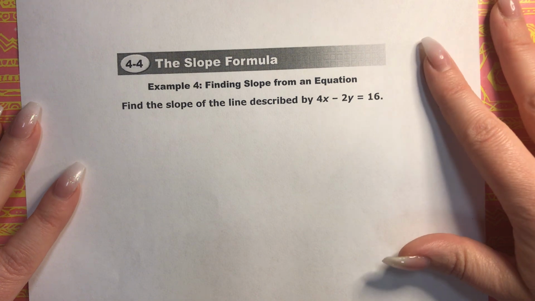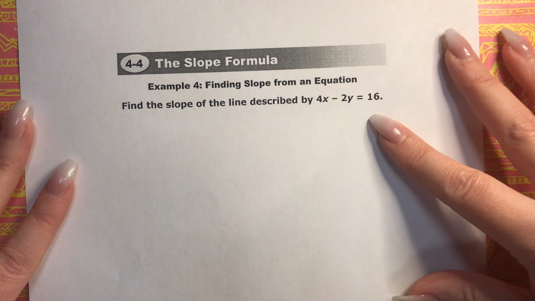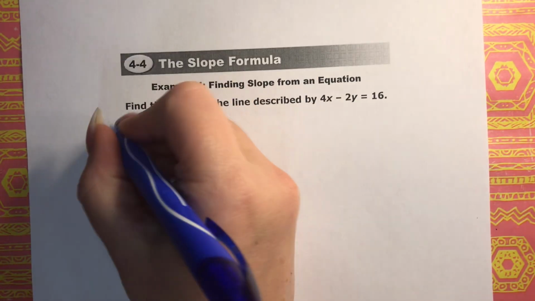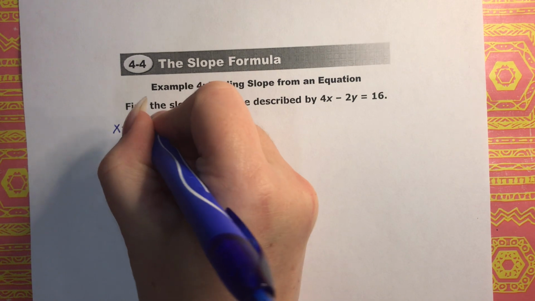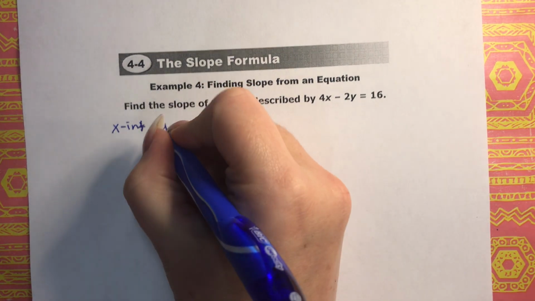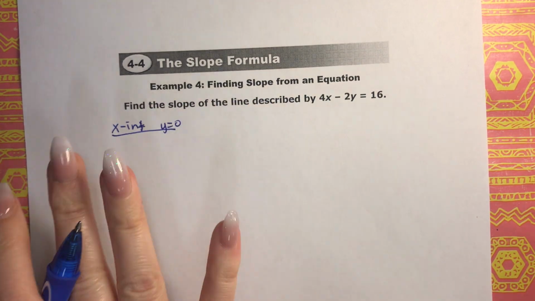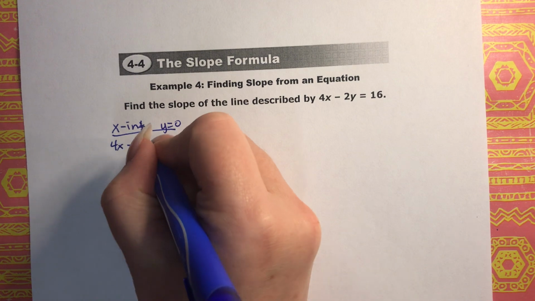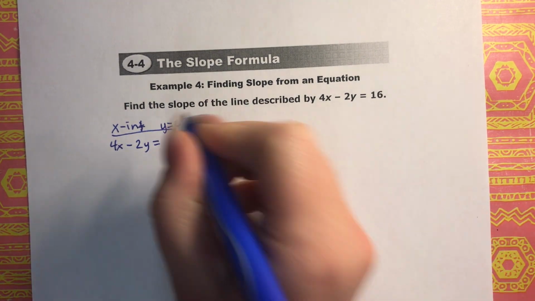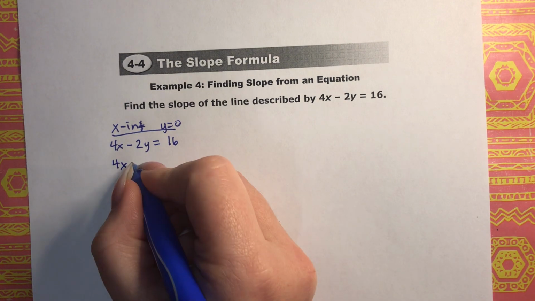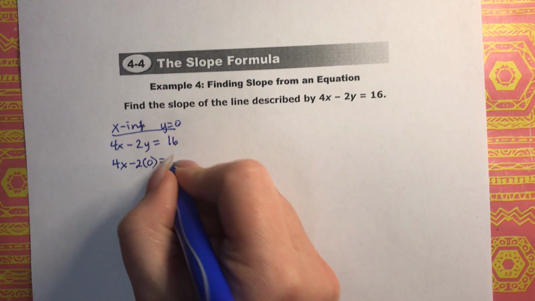Well, we are going to have to figure out 2 points, and we can totally do that from what we know about our x-intercept and our y-intercept. And let's go through it. So if we find the x-intercept, what do we always know about the x-intercept? Well, we know that y is equal to 0, right? Perfect. So I'm going to go ahead and write that original equation, and then I'm going to stick in 0 for y and see what happens.